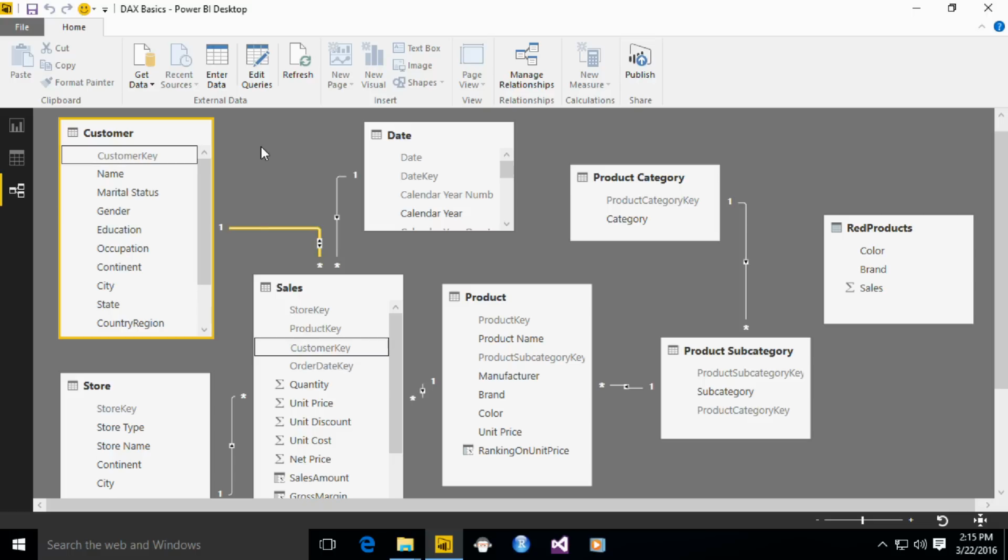So the engine no longer knows what to filter, because it can follow too many paths. And so you put a filter on one table, and that filter can go in different places and reach the same other table through different paths. So it doesn't know which road to take. And in that case, the engine will tell you, I'm sorry, the model is ambiguous. You need to disable bidirectional filtering somewhere, or you need to disable one of the relationships.